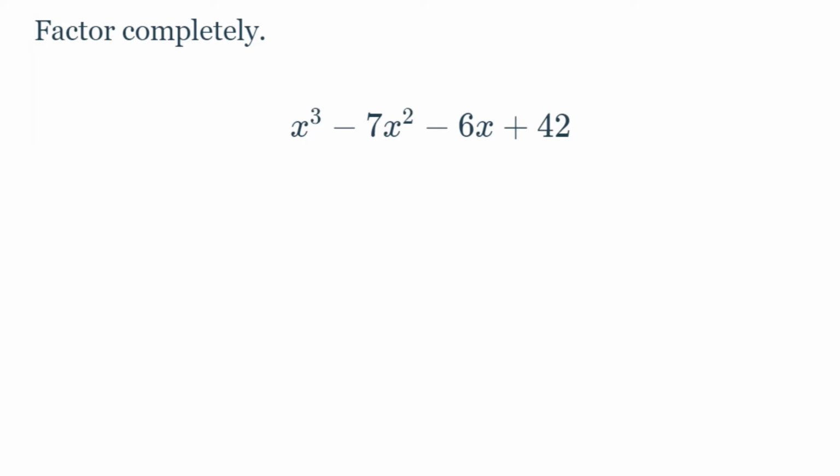So with factoring by grouping, if you have 4 or more terms, factoring by grouping is generally what you're looking for, especially if you see 4. The first thing you will want to do is make sure that there aren't any like terms, because if they're like terms, this question gets a lot easier. But as you can see, we do not have any like terms. So we are going to group. I'm going to group the first 2 terms together, and I'm going to group the second 2 terms together.